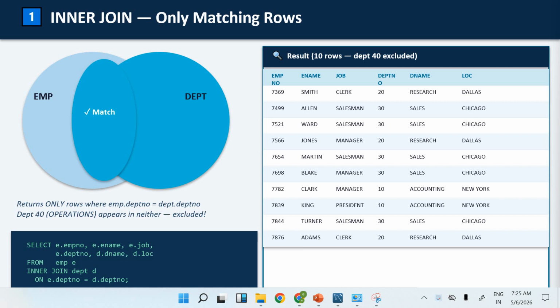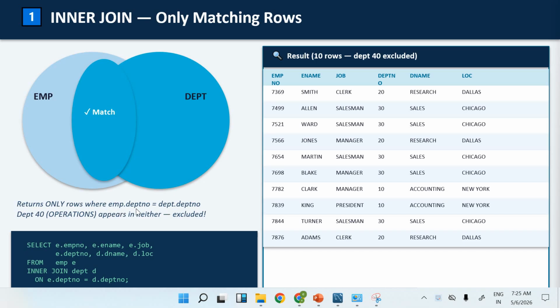So let's start with inner join. I think we have already covered it in the previous video, so let me recap once again. Inner join is used to fetch data from multiple tables. Here we have two tables, the employee table and the department table, and we even created the tables as well. It gives the matching rows from the employee and department tables.